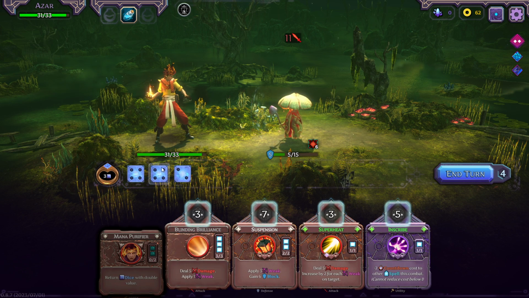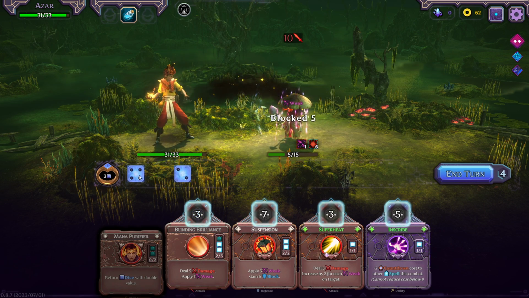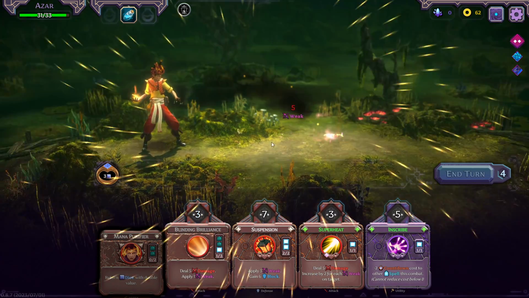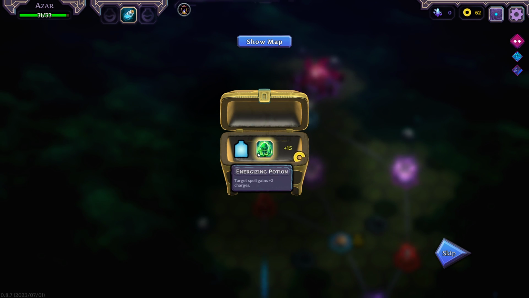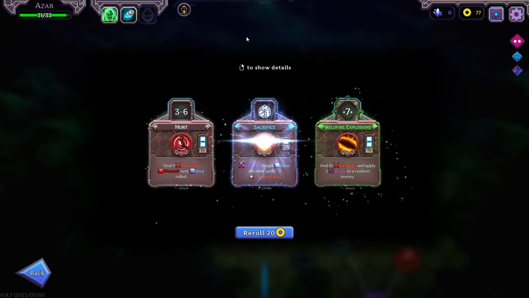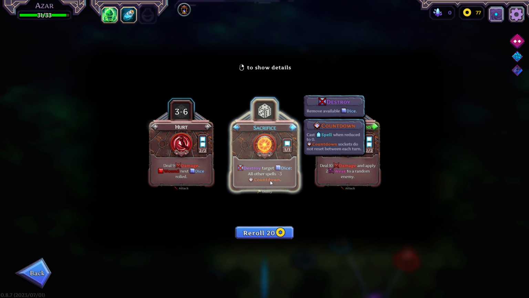5 in the weak. We can do 4. I don't know why I'm thinking about it so much there. Yep, yep, yep. Our turn 4 needs to be better. Destroy target die. All of the... What the heck?